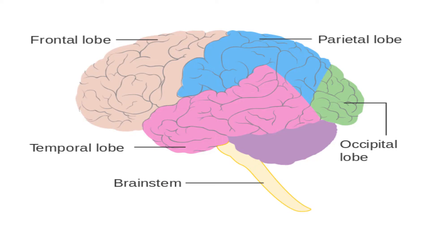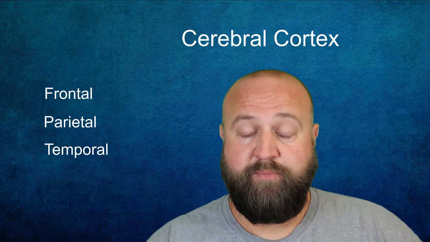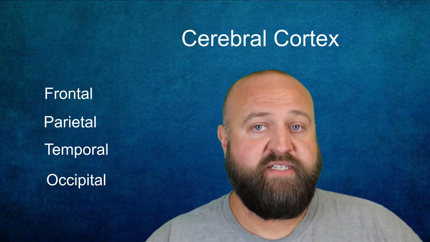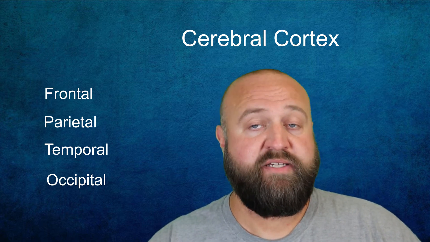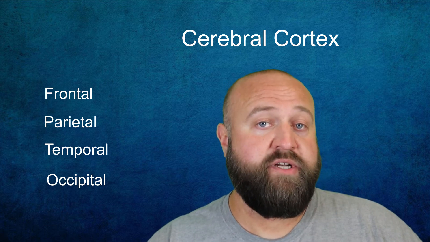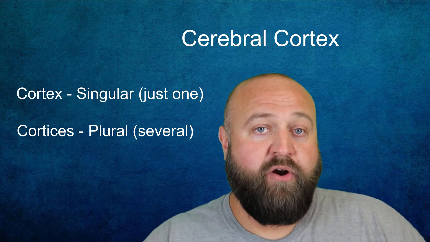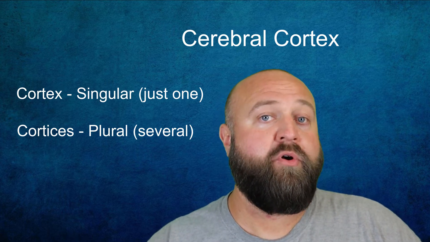The cerebral cortex consists of four parts, or lobes. Although there are four lobes, keep in mind that each has a left and a right, depending on which hemisphere it's located in. The four lobes of the cerebral cortex are the frontal, parietal, temporal, and occipital. The individual lobes have certain functions they are responsible for, and located within them are also areas with additional responsibilities, known as a cortex — or cortices, for plural. There are numerous cortices in the cerebral cortex, but I'm only going to discuss some of the more important ones in this video.